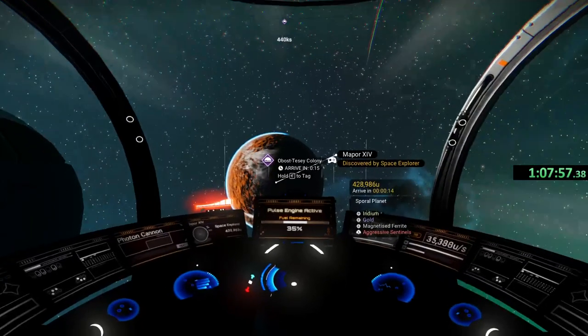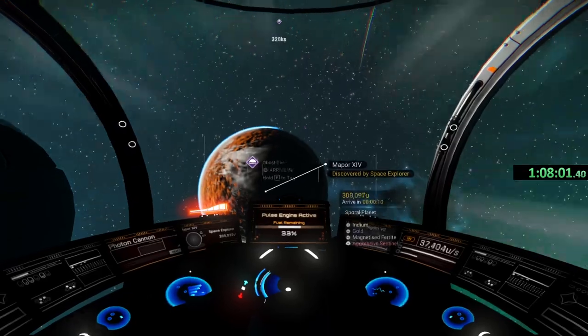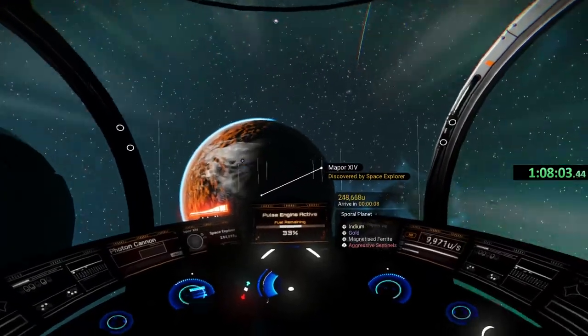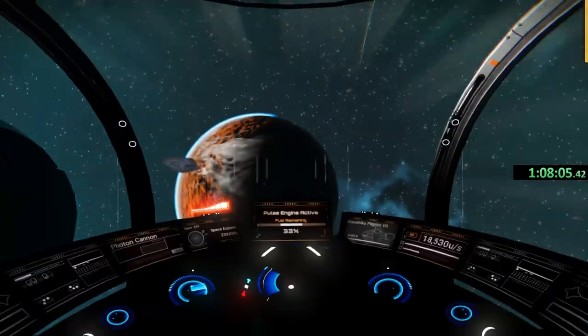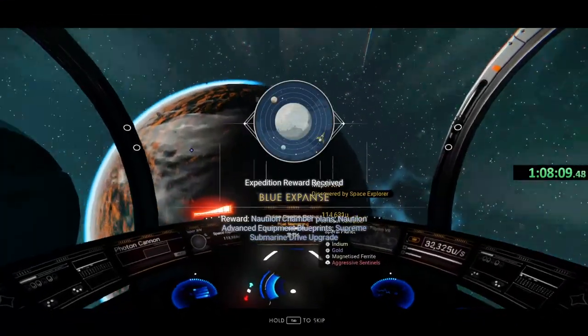So we have a jump range now of about 438. I would like it to be higher, but we will get it on one of our upgrades, which, by the way, we're going to go ahead and collect our rewards because we'll get our underwater Nautilin chamber, which we need.